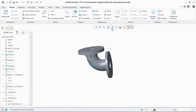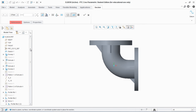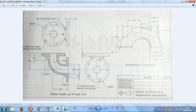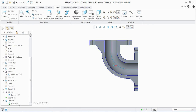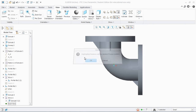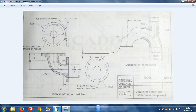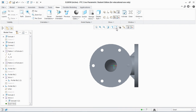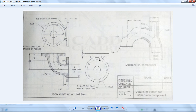The front view is this, and we see the cross section view. So this is the section view of the model that is seen in this picture. Now we delete the section view and see the top view. So basically this is the top view of this model, and finally we see the right side view, and the two ribs here.